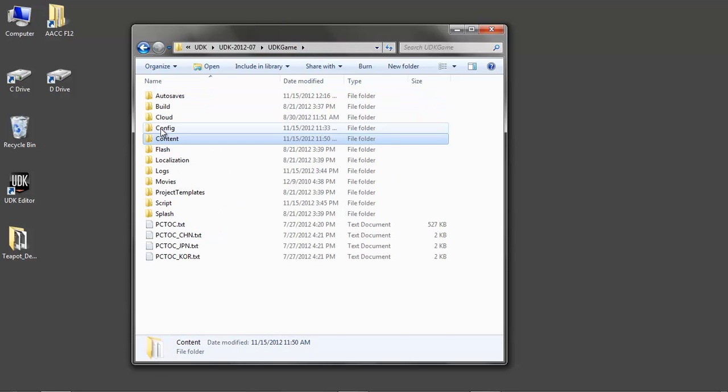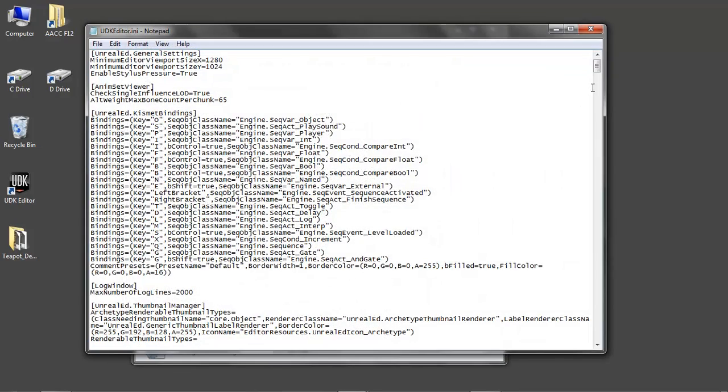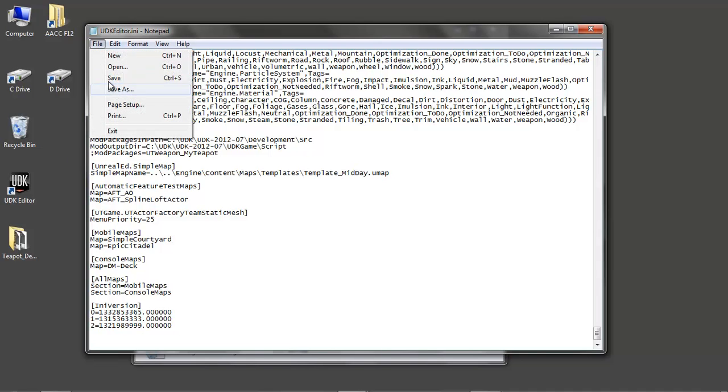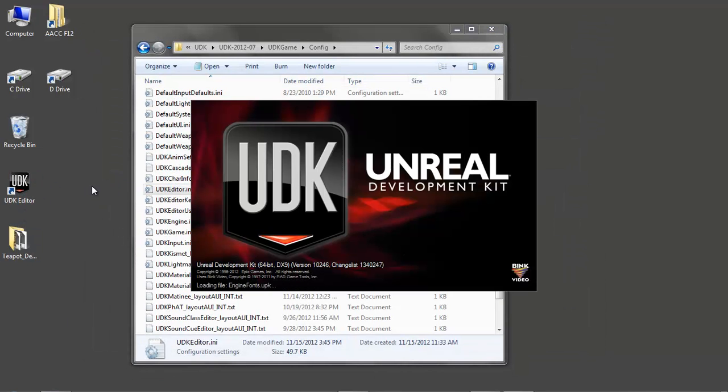So let's go back to the configuration file and open it up. And what we can do is disable that line, and to comment something out, you just put in a semicolon, and that means it won't do that. So now it's not seeing it anymore. It doesn't want to compile it. So now we can launch, and if everything works, it should find the script, it should find the package, and we should be good to go. And then we have some tweaking to do once it actually loads up.